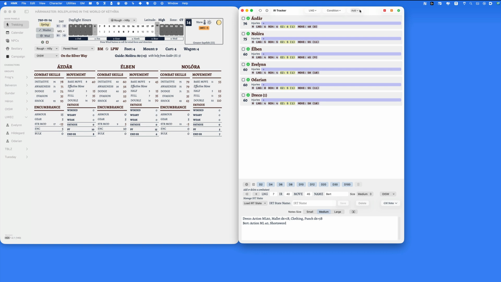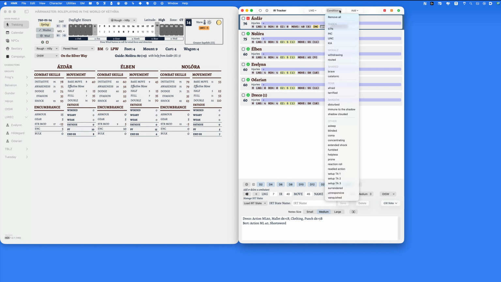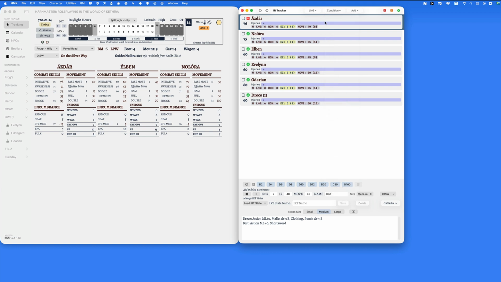I just showed how to add a combatant here. This is to add conditions to a combatant. You have to select one first, of course, and then you can add a condition here. You notice that it changed the awareness level, and it also automatically added prone and vanquished, because those are a side effect of being incapacitated. So you can remove all the conditions like this, or if you want to remove only a specific condition, you can select it again to remove it.